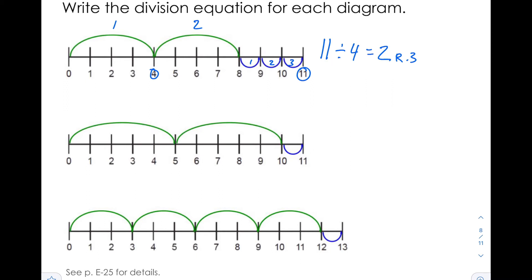For the next one, 11 is our dividend again. This time, we are skip counting by 5s, dividing by 5. That is our divisor. It fits once, twice. So 2 is our quotient and 1 remainder. And finally, now we've got a dividend of 13 divided by, we're skip counting by 3. So 3 is our divisor. 3 fits into 13 once, twice, 3 times, 4 times. So the quotient is 4, and we have a remainder of 1.